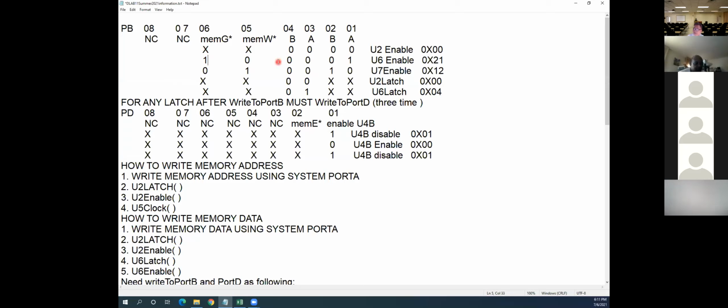However, on the same port B, you have to tell which one is on pin number 6, which one is on pin number 5. So that's why for U6 enable, you need to write 0H21, not only 0, 1. They are also inside the port B.